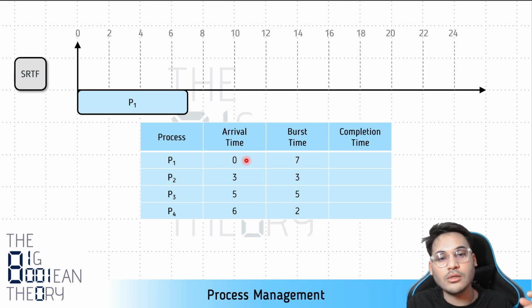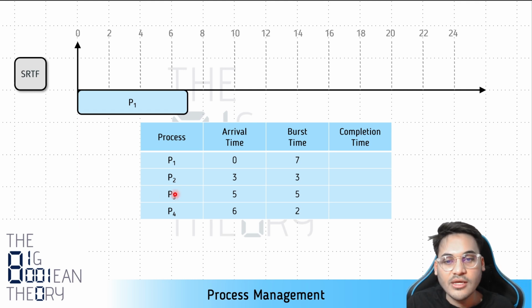This is the question. When you are solving any similar question where you have to implement a preemptive algorithm, you have to keep in mind till what time instant the scheduler will allow this process to run on the CPU. So from time instant 0, until another process arrives, only until then will process P1 run.